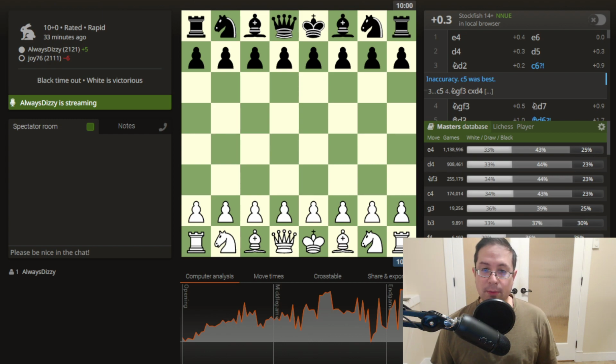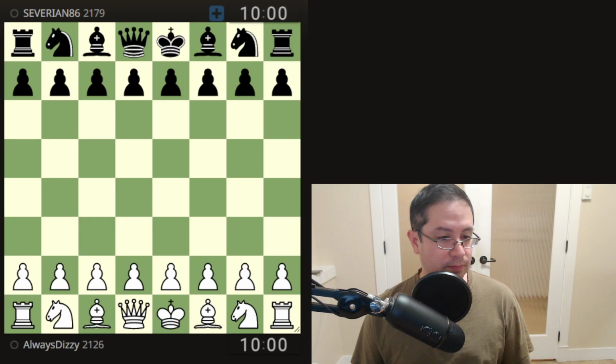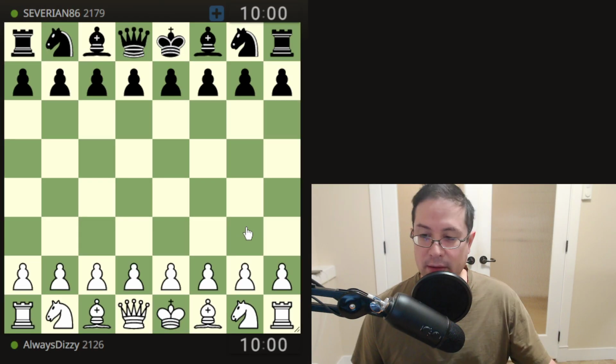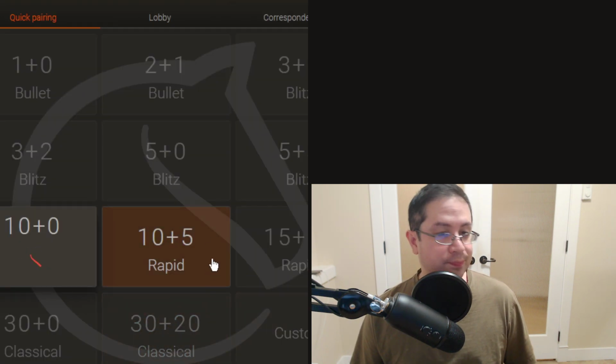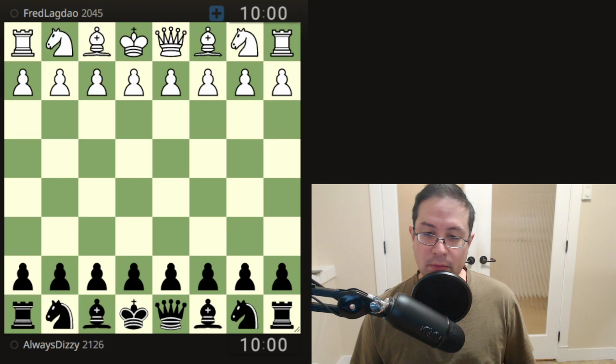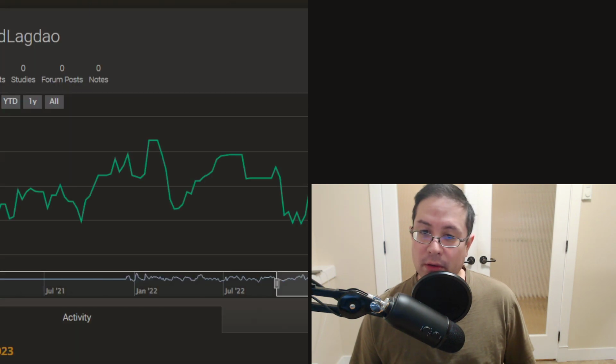Okay. I'm going to play another one. White again. Oh, the guy left. Okay. Black now. Against Fred Lagdow, 2045. Okay.